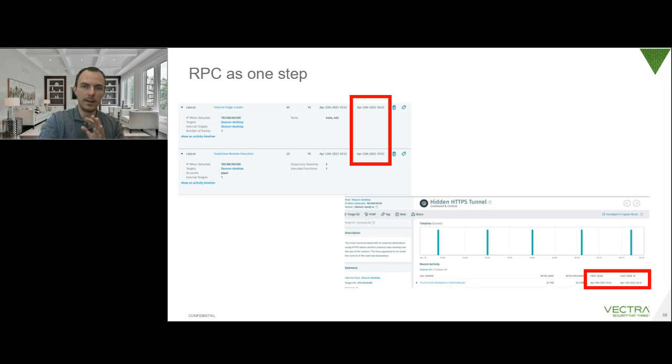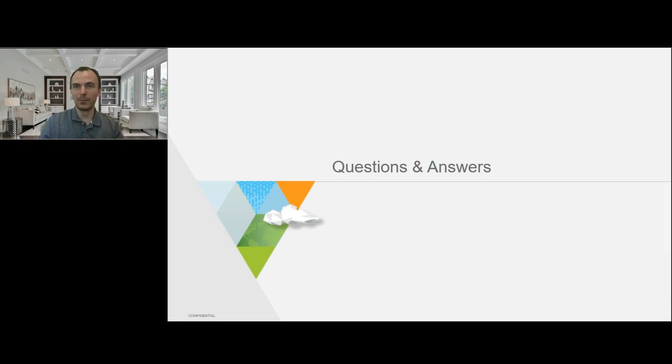So having said all that, I will open up for questions and answers. I know we're down to about 7 minutes left. There's a lot to cover when it comes to Kerberos and RPC. This is really just scratching the surface, but hopefully it provides you some insight into how to actually approach these detections and this traffic in general. But I'm happy to talk more either through here or afterwards. So with that, Sri, I'll turn it over to you.